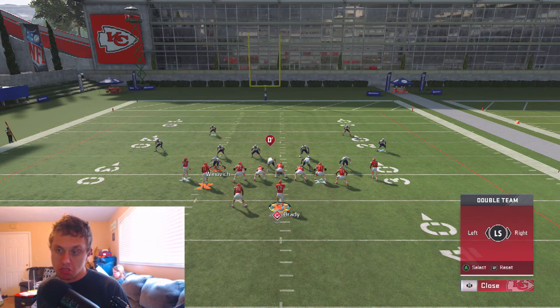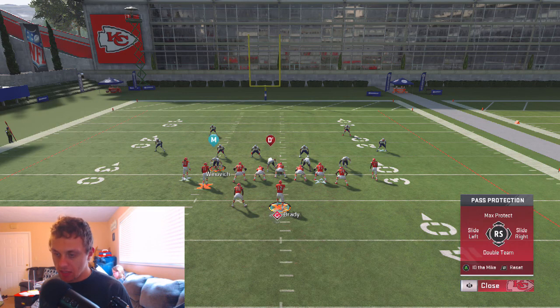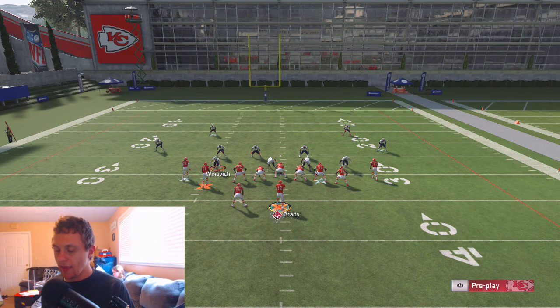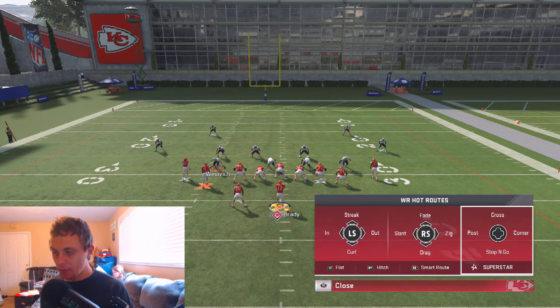Never mind, you used to be able to double team that guy, but double team this guy and then just ID him instead, and that's going to get it shut down as well. So that's for only this formation in particular. Other formations I haven't run into that issue, so just be aware of that. Little bonus tip, but set it up the same exact way.